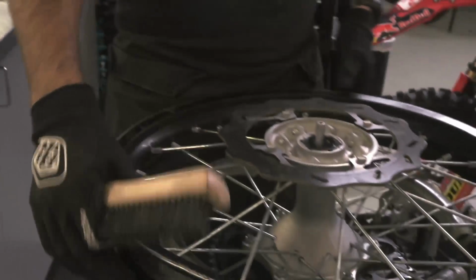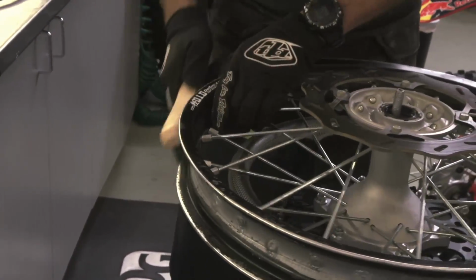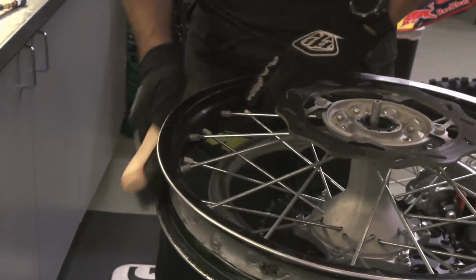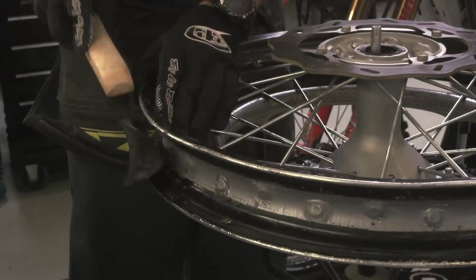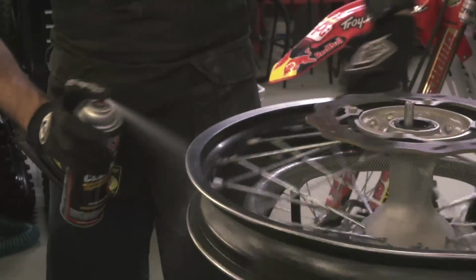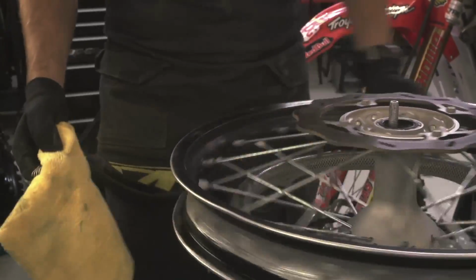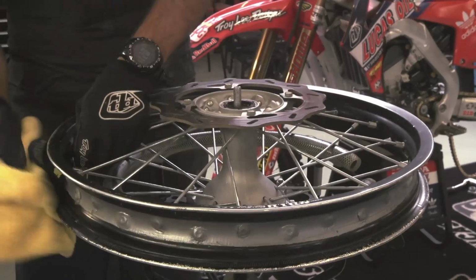If all that stuff is in order, I like to take a wire brush and just get all the dirt and debris out of the rim. Contact cleaner. Clean it up even more. And then finally, a rag.